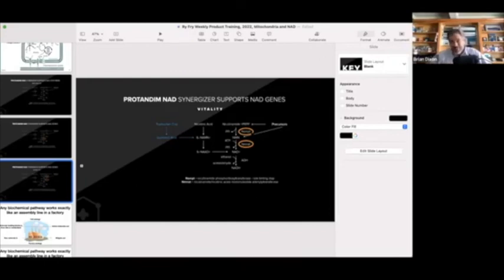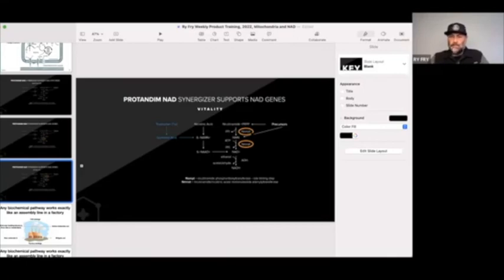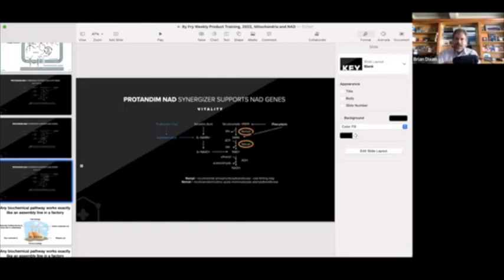I would say NRF2 because it's been around the longest and it's our biggest product and we've sold billions. You're exactly right, because it is our top selling product. It is Protandim NRF2 Synergizer. But when you correct for the units sold, Protandim NAD Synergizer still has the lowest adverse event rate of any product in our portfolio. On top of that, this human study that was conducted also had to look for adverse events, and they reported absolutely zero adverse events in this human clinical that just came out. And that's not to dismiss any one individual's experience with the product, but when we look at populations as a whole, we can glean a lot of data. And since the launch, all data has indicated that this is an incredibly safe and effective product that's well tolerated.